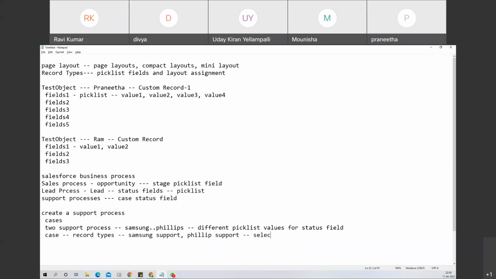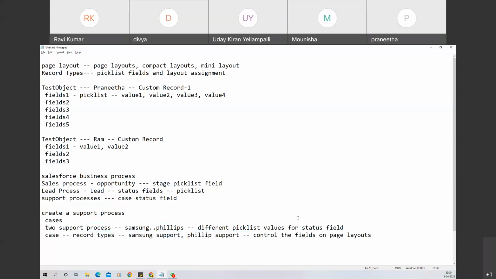Select the support process that you defined while creating these record types. Control the fields on page layouts, so you'll have to create two different layouts for these two different record types. Also, you are controlling the status field.